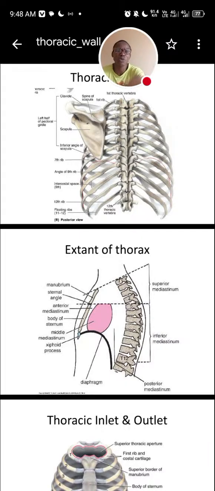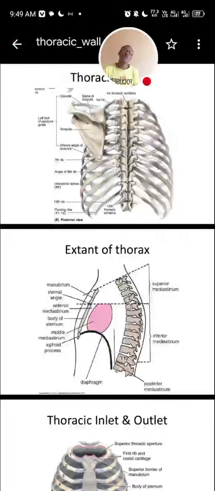There's no way we talk about these things that will not make mention of upper and lower limb. If you are talking about thorax as a region, we are going to talk about it as a region, and we don't talk about clinical situations that may arise, clinical significance. Follow? Thumbs up if you are following.